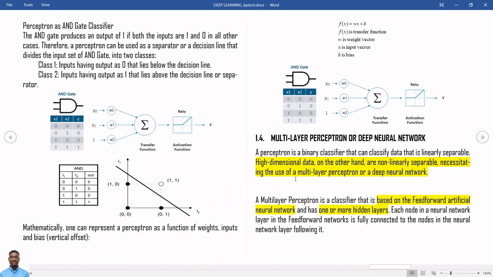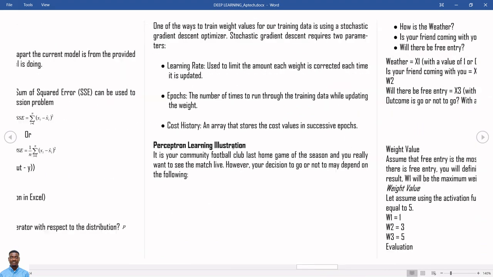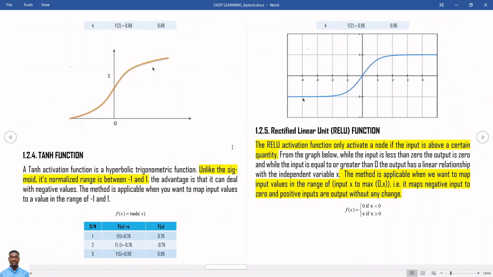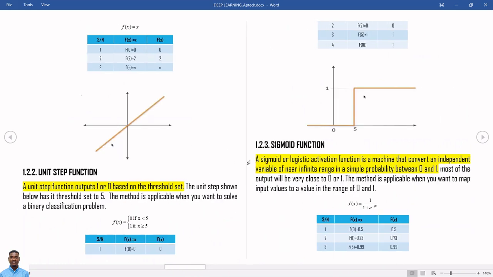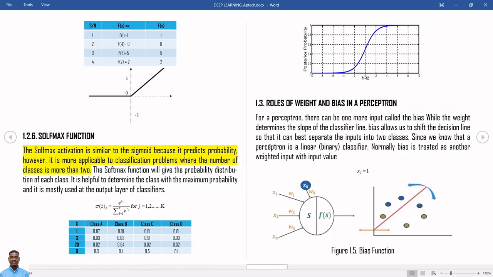Let me just show you that again. The matrix multiplication of x and w plus bias, and that will run into the activation function. In this case, we are using the softmax because softmax will give you, let me go to that function itself, your softmax will give you an activation function that will range from 0 to 1.